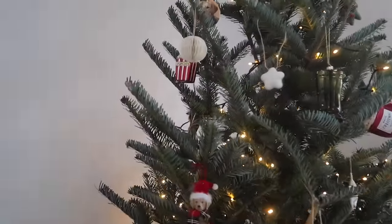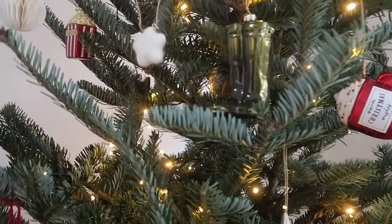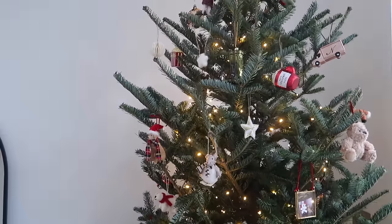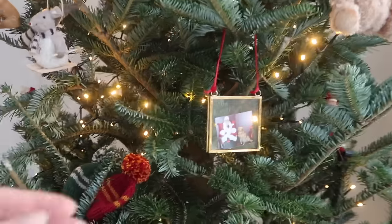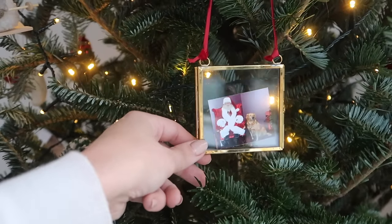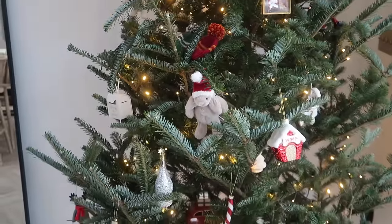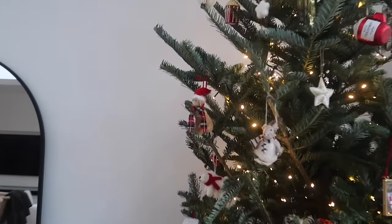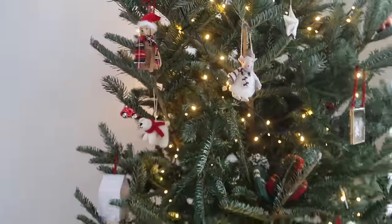Which is your favorite decoration of them all? I really like the Wellington boots. I don't know why, I'm drawn to them. It's the first time I've been able to decorate with it, because last year obviously we didn't have the tree. I've just noticed that little photo has slipped down, so I'll sort that out. But yay, I do quite like the new Selfridges woof as well. But yeah, I think my favorite is the Wellington boots from Next. Or the golden retriever from Zara Home. I can't decide. I like them all.